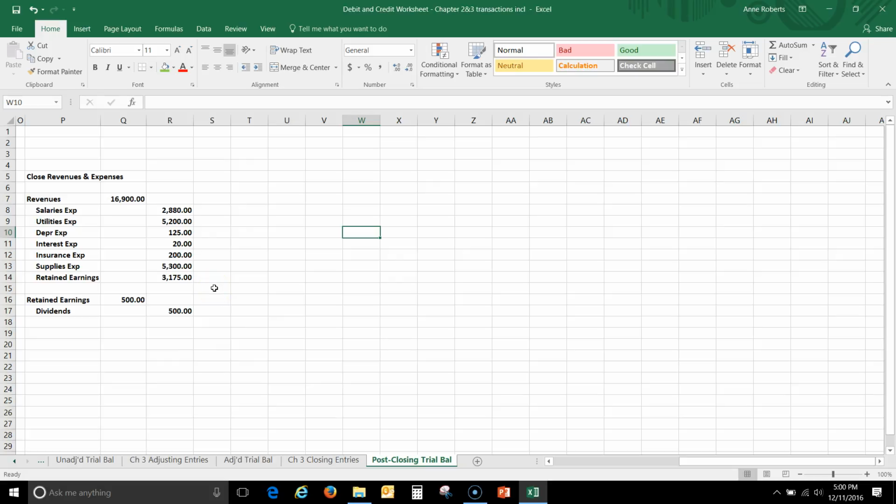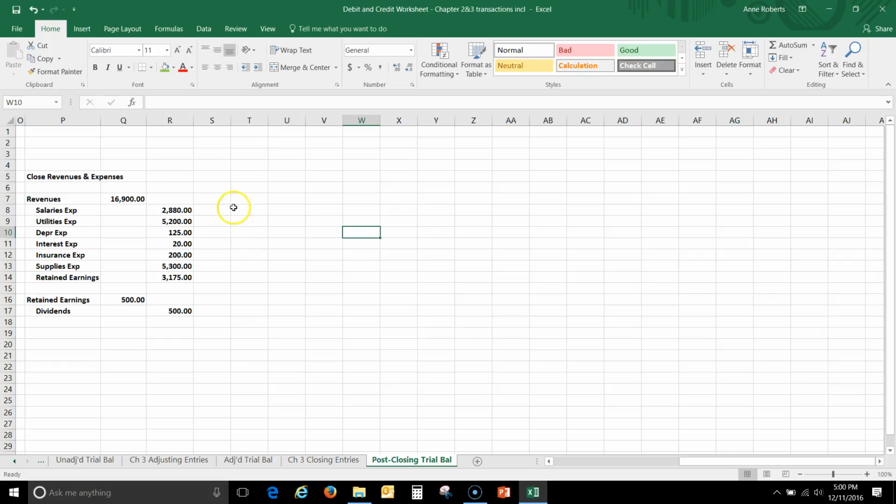Although remember, in your Cengage, all of those accounts or journal entries they're going to ask you for are going to be based on the journal entries that you will see on page 144. Okay, but I just wanted you to see it in this format because I think it's a little more direct. It takes out a second step of an income summary account, and you can see a little bit better what we're actually doing.